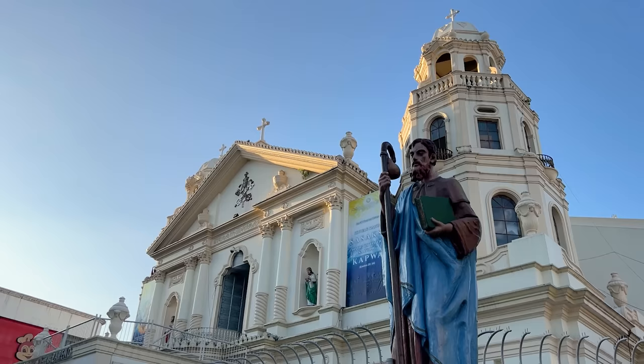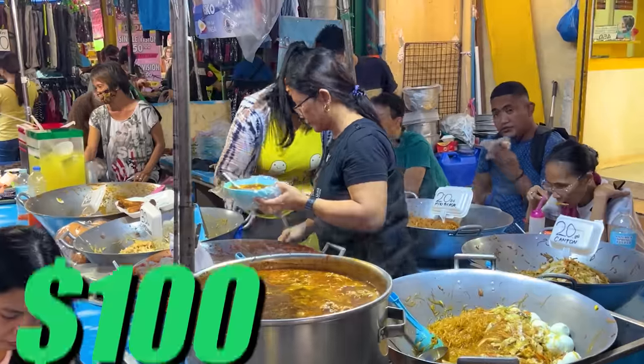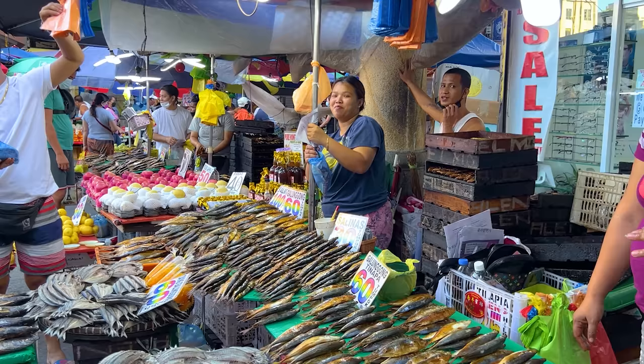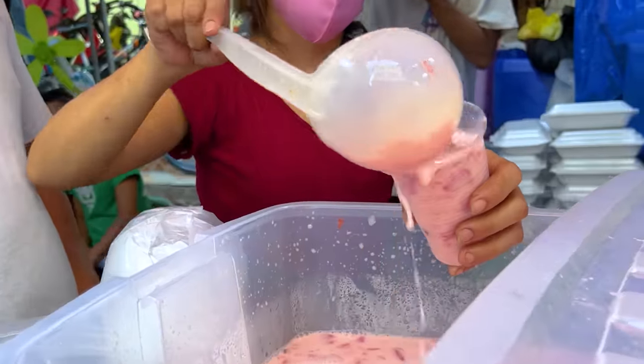Good day and welcome to the Philippines and back to the second channel — twice the fun, half the effort. Actually today it might even be one-third of the effort — that is the least amount of effort so far. But it's going to be 10 times the cash because today I'm going to attempt to spend $100 on street food here in Manila. Right now we are in Quiapo Market. These alleyways are packed with people doing business, with rallies, with people eating street food. I'm excited — it feels good to be back in the Philippines. Let's get it.